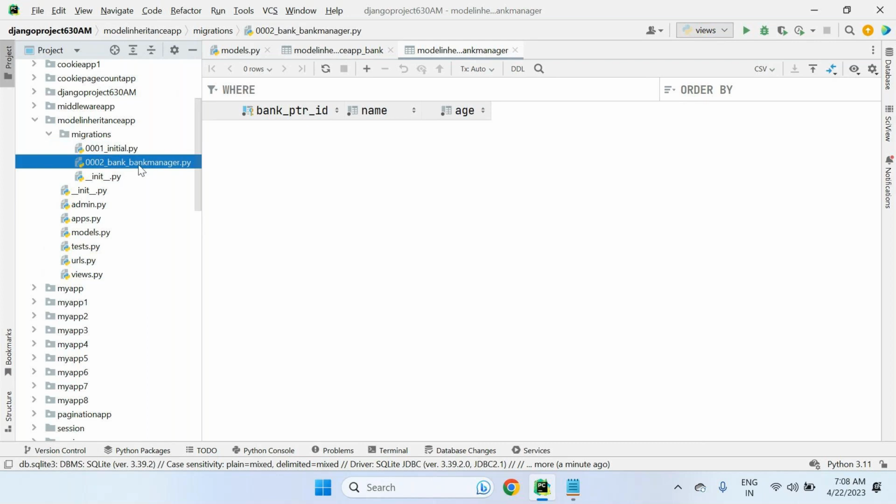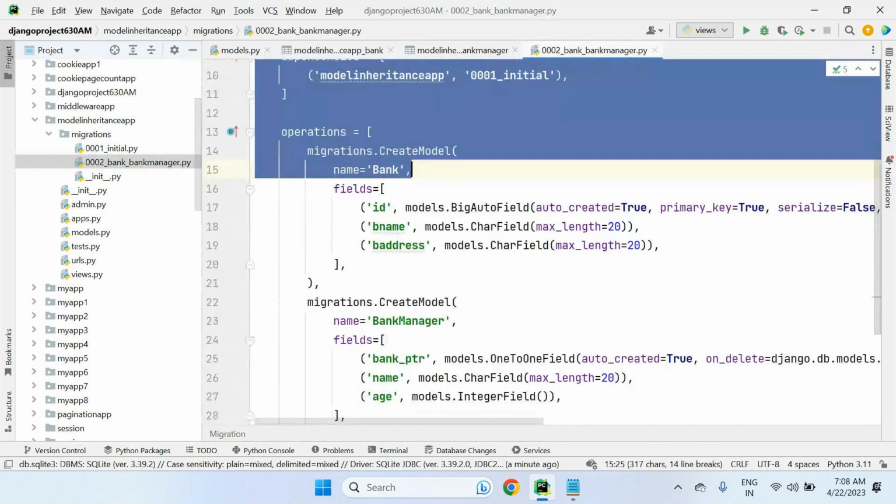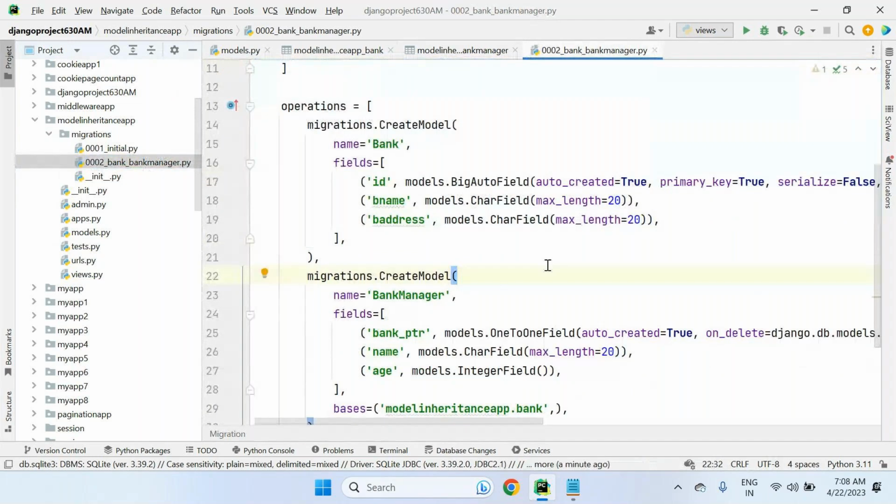For both, only one migration file is created. That is observed. It also creates a one-to-one field for bank_ptr. So bank_ptr_id is created.